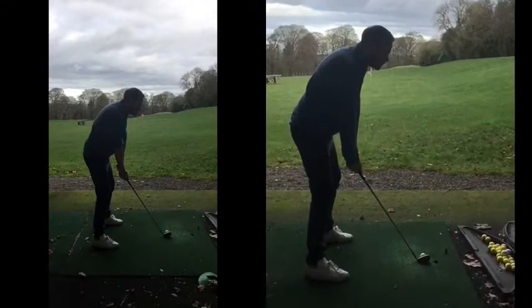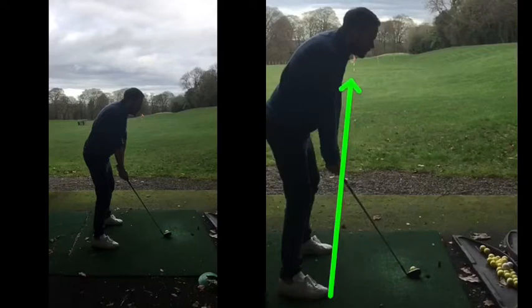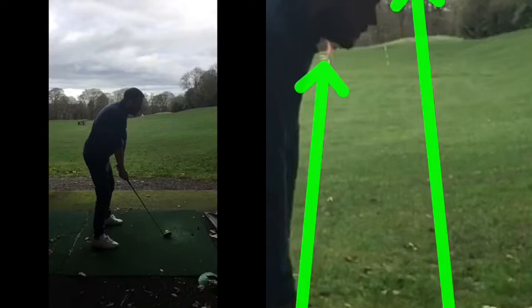In terms of alignment, if we zoom in a little bit and look at that line, I'd say you're aiming toward the flagless flag — and that's kind of where your shots are going. So you're not hitting the ball right; you're hitting it straight but aiming right. Now, sometimes the mat can cause that. The best range I ever went to had a circular mat with nothing to help you line up with the outside edge.